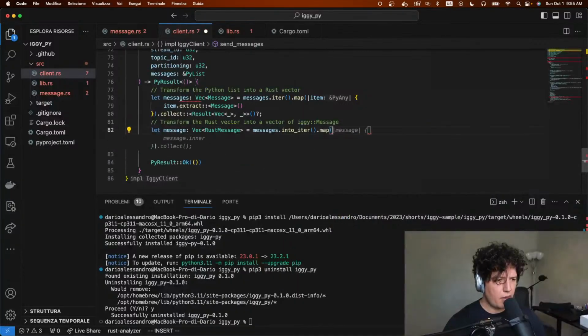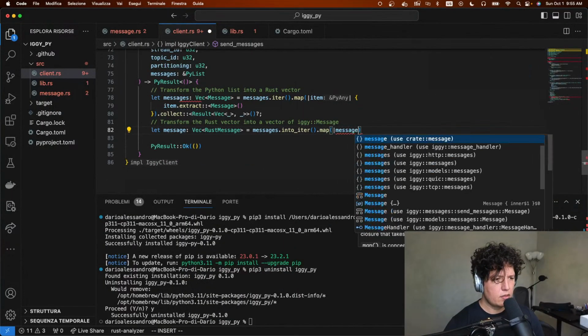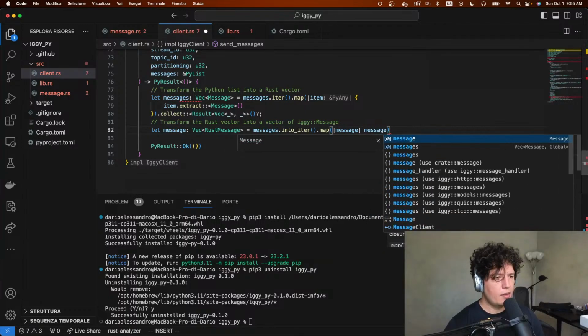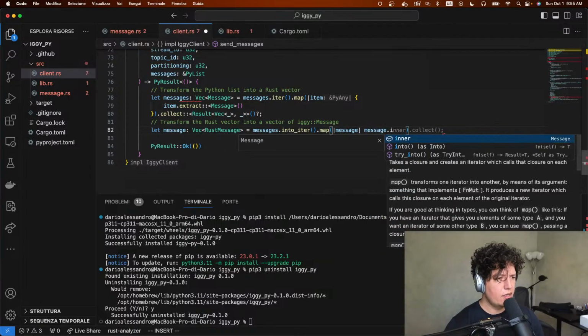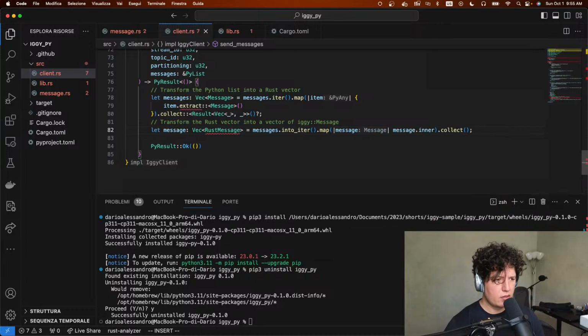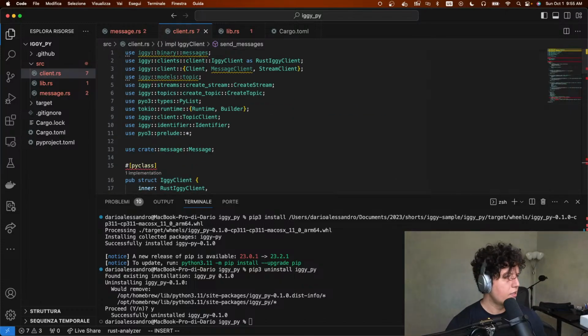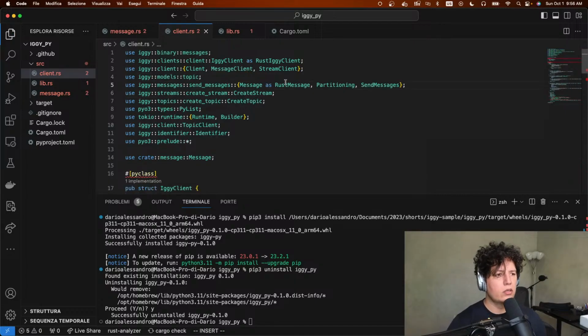And then we're going to map each message, and we are going to extract the inner element out of it. It doesn't know what the Rust message is, but that's okay, because that's an alias that I created myself. And I'm just going to shamelessly copy from my notes. And that should be good.